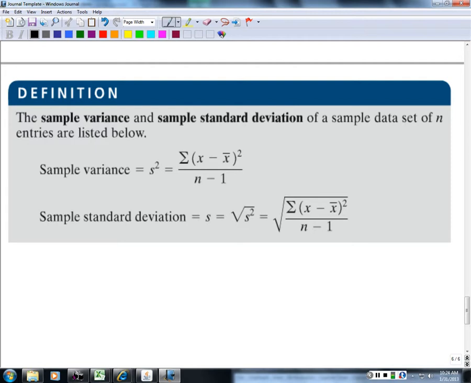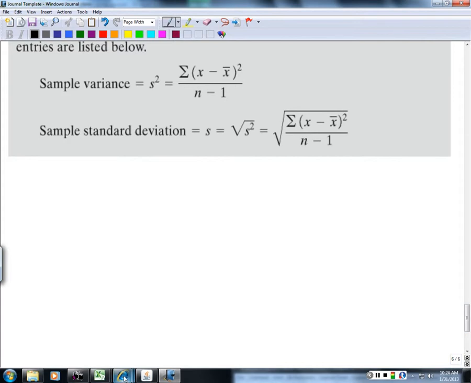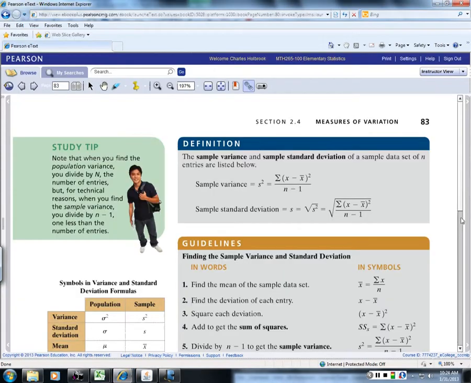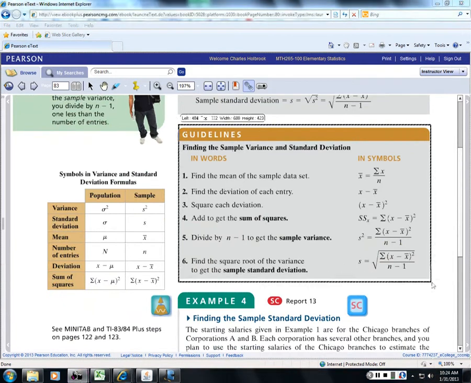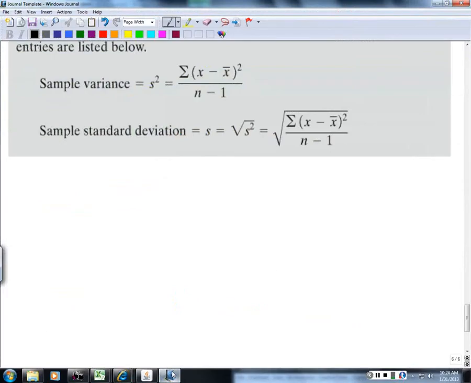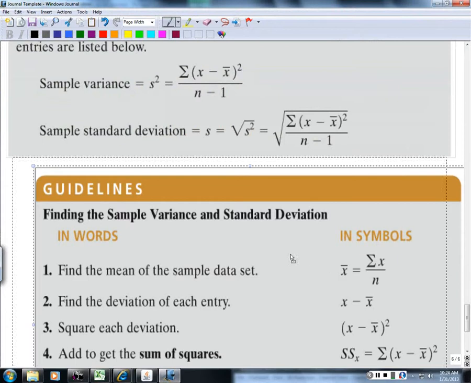Now, the textbook also gives you the guidelines for calculating sample variance and sample standard deviation. And honestly, it's exactly the same. We've just changed some things, okay? And let me just bring that in, and then I'll make sure you guys can all copy everything, okay? So I'll give you the few minutes that you need.